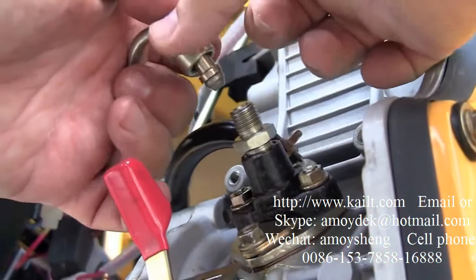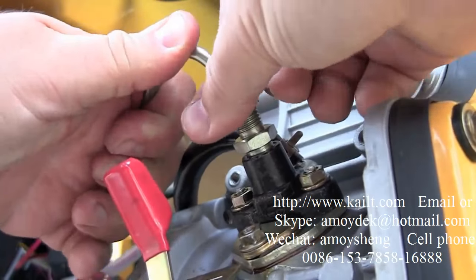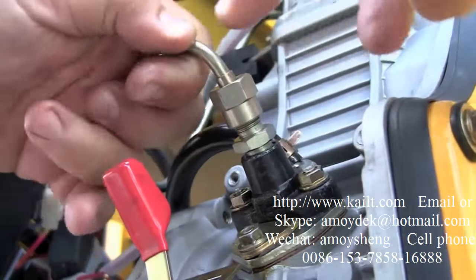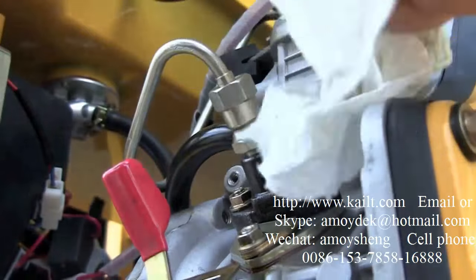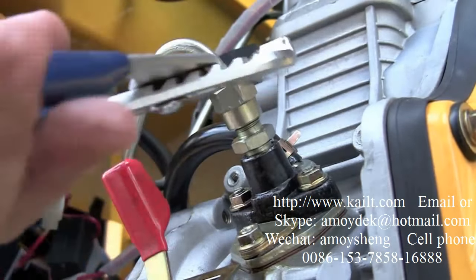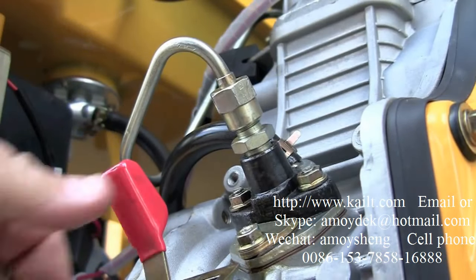The final step is replacing the high pressure fuel line. Since I bent it, it's not lining up, so you can bend it back. Get it finger tight. You'll feel where it takes. Don't cross thread it. Go as far as you can by hand. And the final half turn or so can be done with a wrench. Make sure it's good and tight. Maybe crank the engine a little bit and make sure nothing's leaking. And you're done.